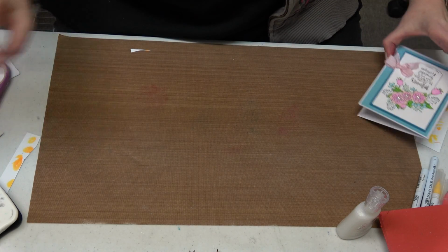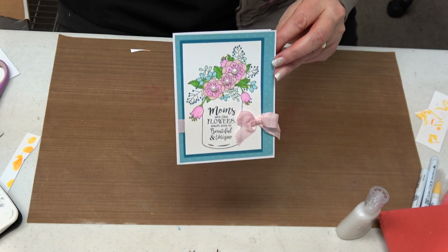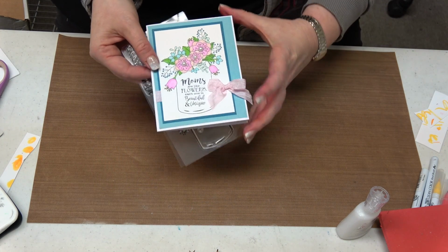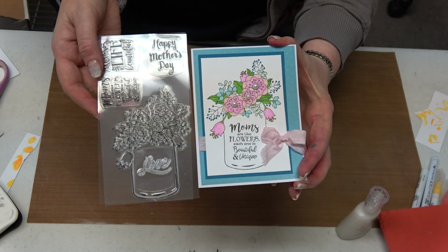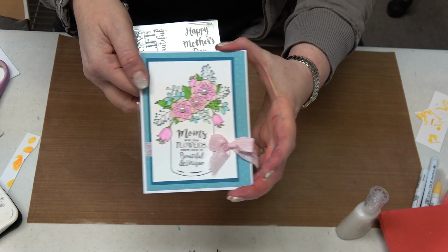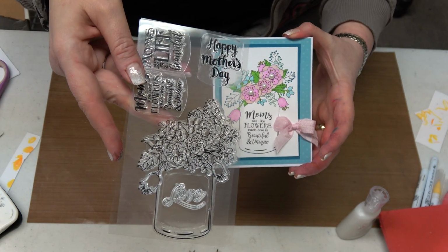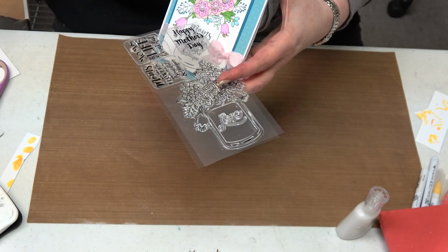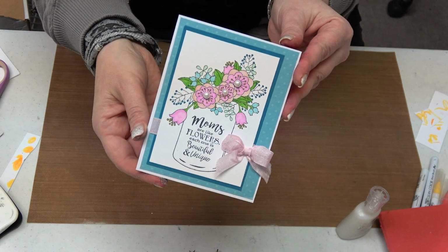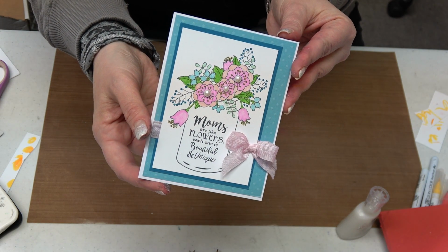And then last but not least, it's another interchangeable set. And see, I have the set here, I just don't have the packaging. Hold on just a moment. They just sent it without the packaging. It's another interchangeable set. So you do the vase with the flowers or the jar with the flowers, and then you get several sentiments that you can put inside. So it's interchangeable. There's the set. Yours will come all beautifully packaged, just like this. But how lovely is that? And Yvette did this card.